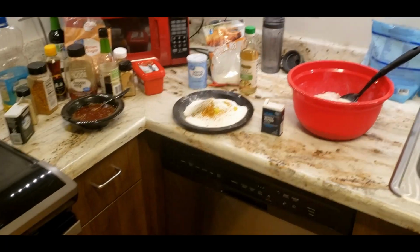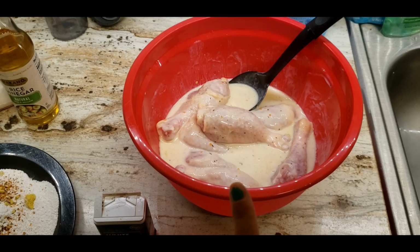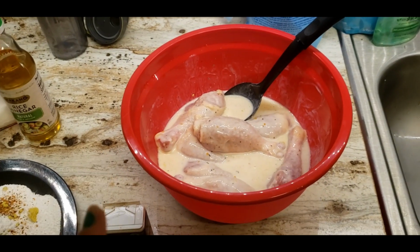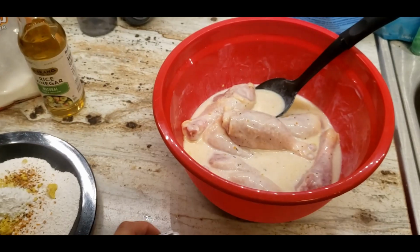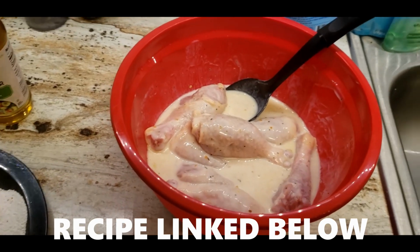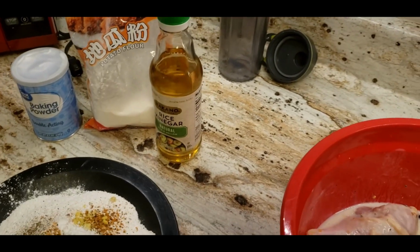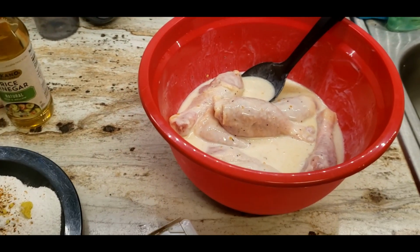We're making Korean fried chicken. And we put the chicken in buttermilk and white pepper, some garlic powder, and some rice wine vinegar. And so that's been marinating.